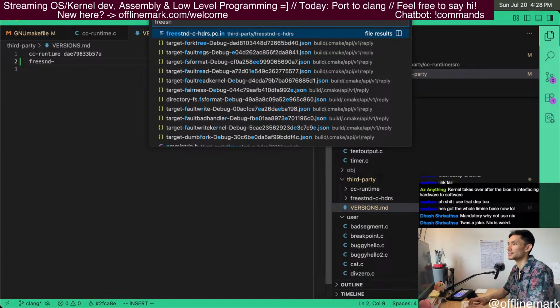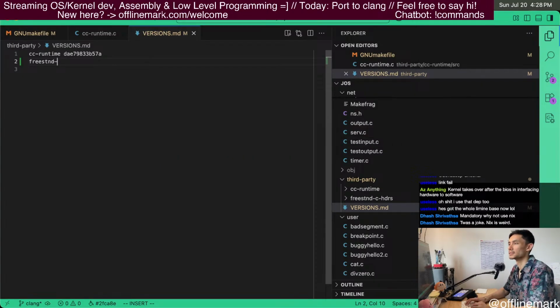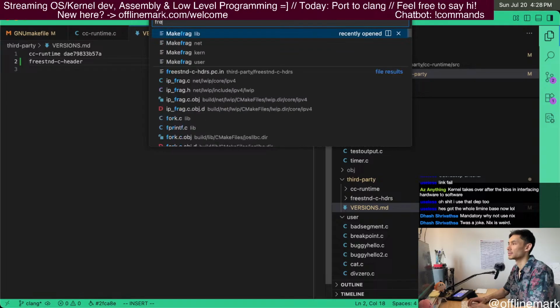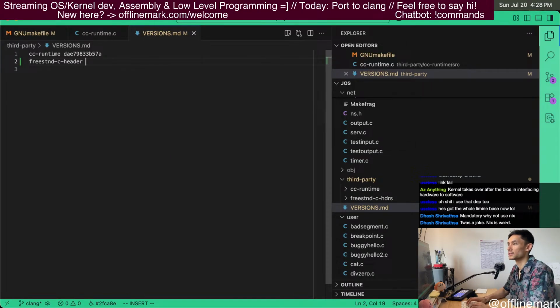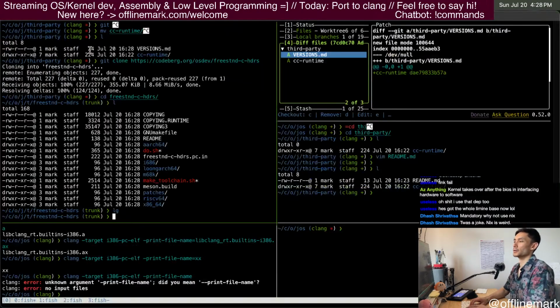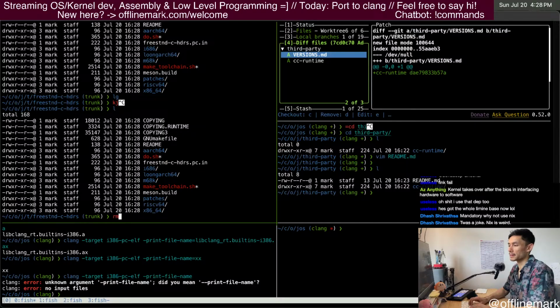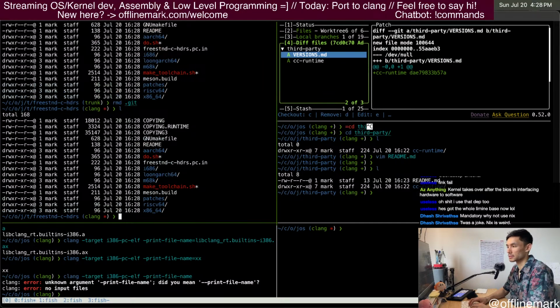Okay. And I'm just going to delete the Git repo internally. Nix is weird.